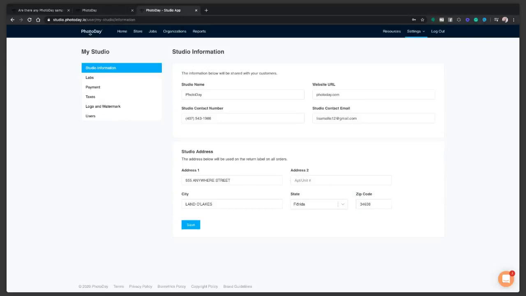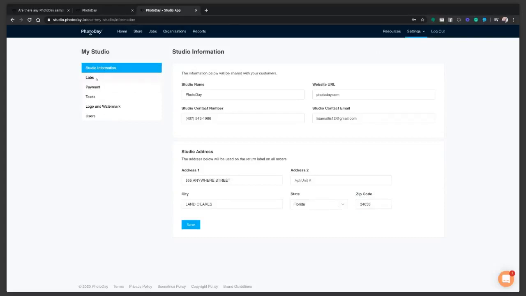But also, another important thing, your physical address here is important because this is how PhotoDay is going to collect taxes on your behalf. So we collect the tax on your behalf. However, we do not remit it to Uncle Sam on your behalf. You guys will still have to do your sales tax, but we make things easy for you, and I'll show you what that looks like a little further on. So you'll want to make sure this address is good.